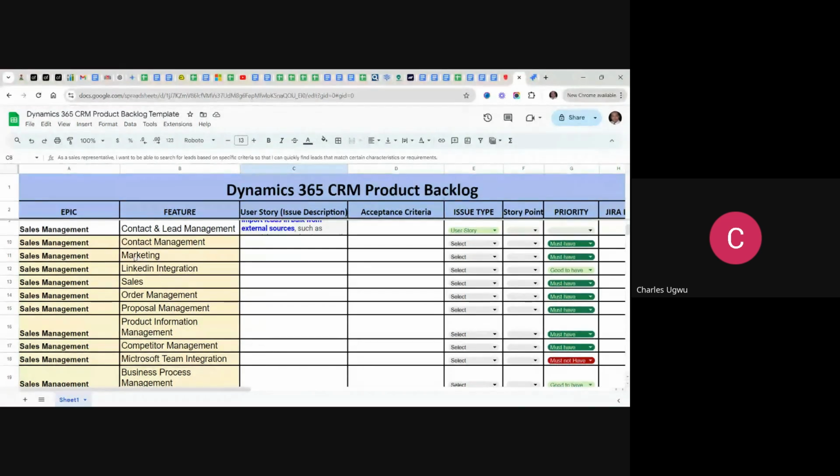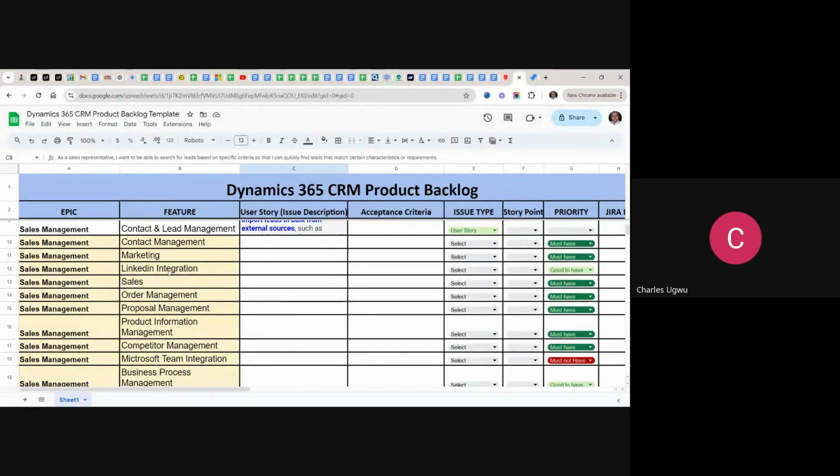Now you can see marketing, so that the marketing team can equally use the CRM system. So, creating lead generation, we come here and develop all the user stories for marketing.